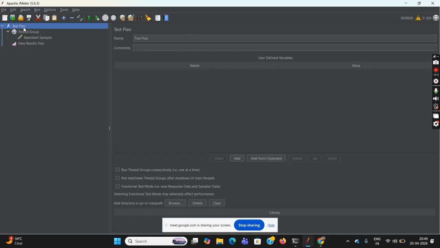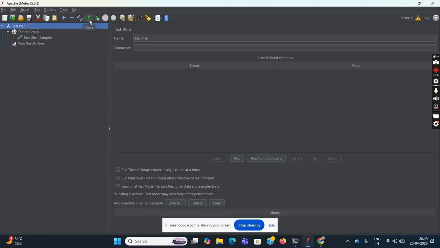So basically, BeanShell sampler is where I can write my script, and it uses the Java library only, or you can use the JMeter library. Like in Java, I was adding the Appium library, and in a Java program I can use the Appium classes or Selenium classes. Similarly, we can use the JMeter context also. That also I will use. So first of all, I'll run it and check it.